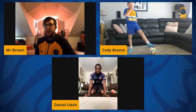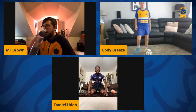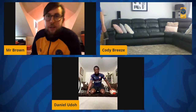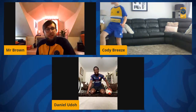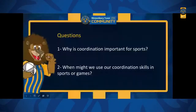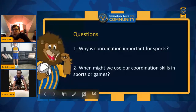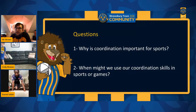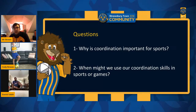Okay, so if you want to grab a quick drink and get your breath back. So just before we go into our first activity then, some questions for us to think about. So Cody, why might coordination be really important for some of the sports we play? For being able to control our bodies? To get quicker and get fitter and stronger.